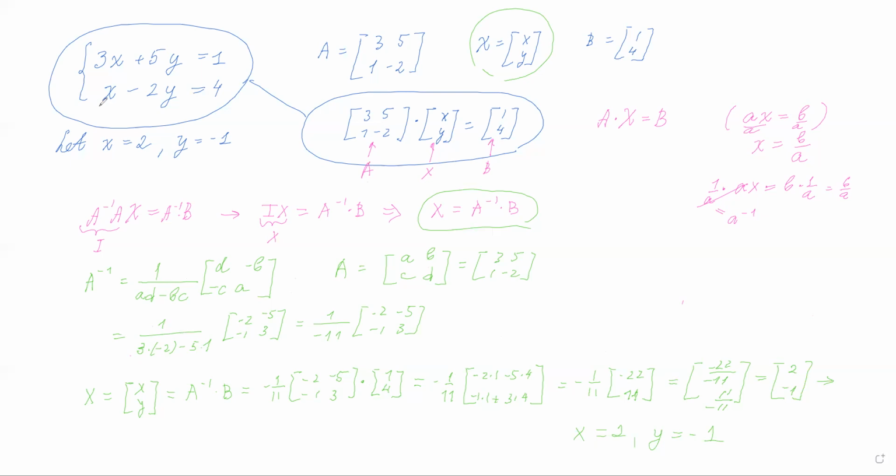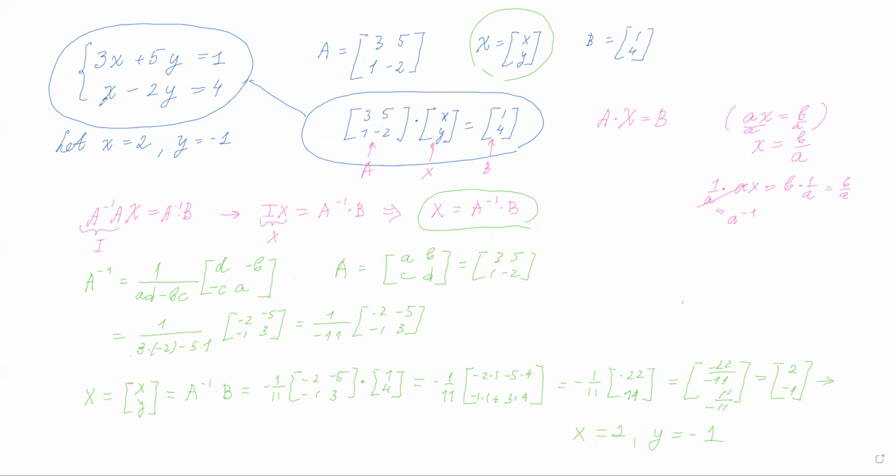Well, again, I'm trying to teach you different methods. I don't know which ones you will need in the future. So it's not like you need to know just one, the fastest way. In some cases, the fastest way is elimination. In some cases, the fastest way is multiplication by the inverse. You will need to know different ways to solve the same problem. Okay, that's all about inverses. And I hope that you got the idea over here.